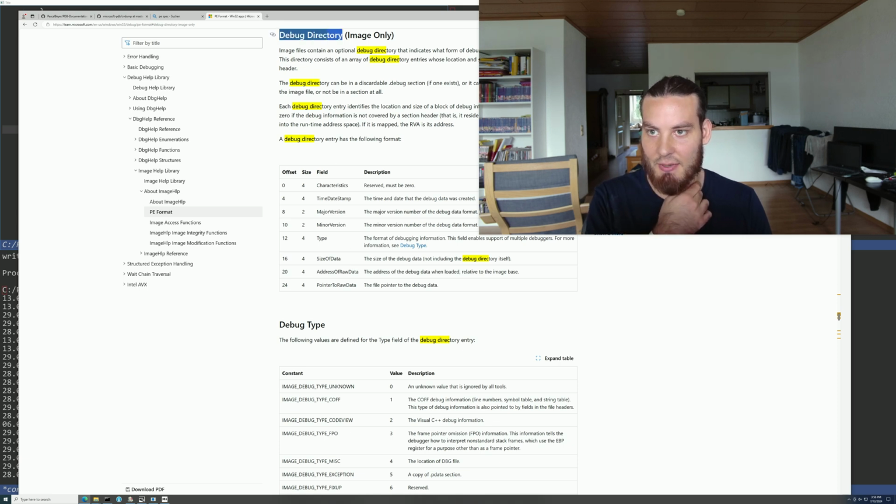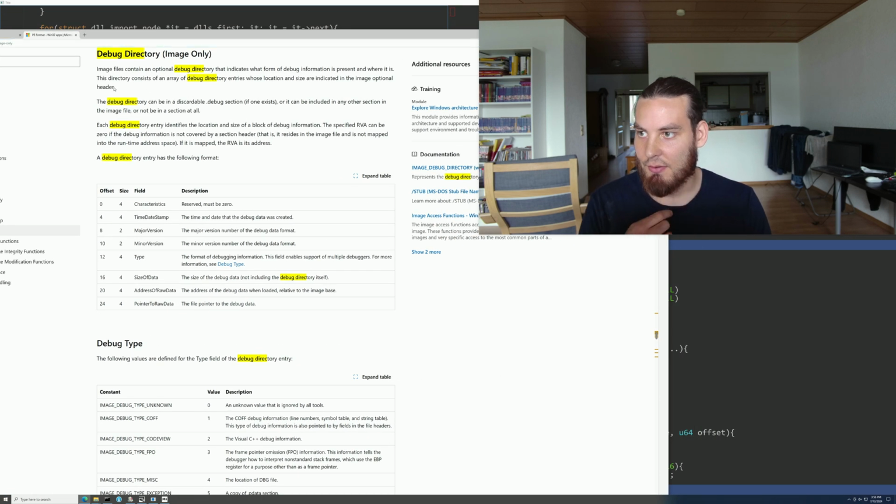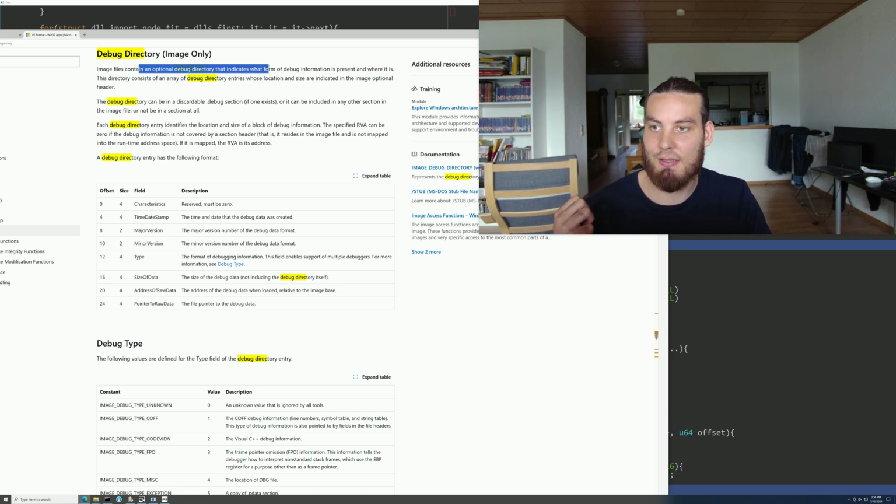So yeah, the debug directory, image only. Let's get this to here where I can read it. Image files contain an optional debug directory which indicates what form of debug information is present, where it is. This directory consists of an array of debug directory entries whose location and size are indicated in the image optional header.